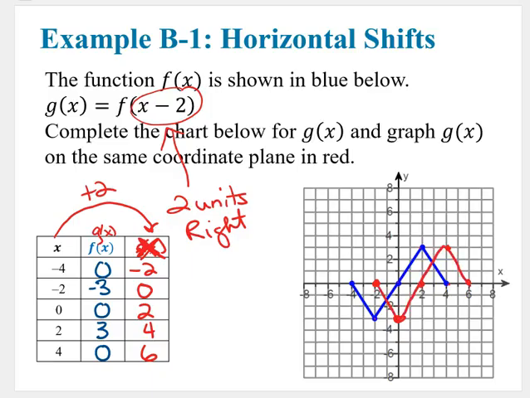And again, you're not always required to show the chart of values. I just think it's important that you see both when you're learning it, because you need to see both how it's going to look in a chart and how to do it graphically. So that is a horizontal shift 2 units to the right.